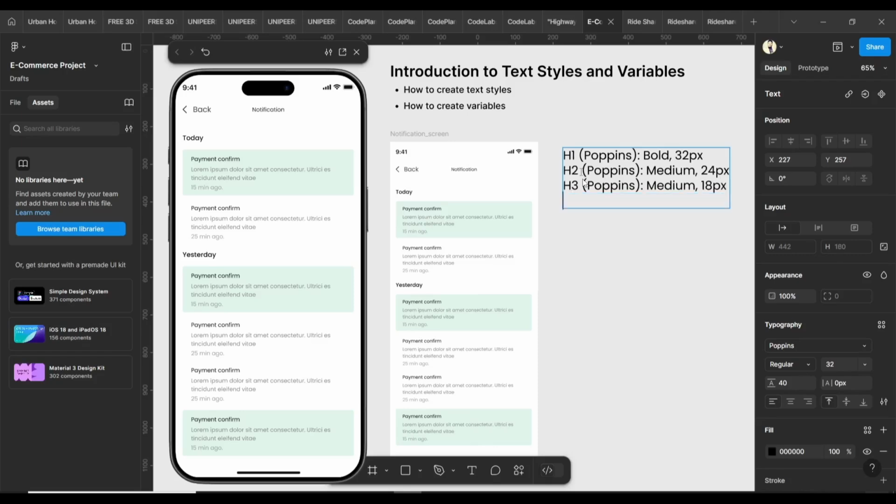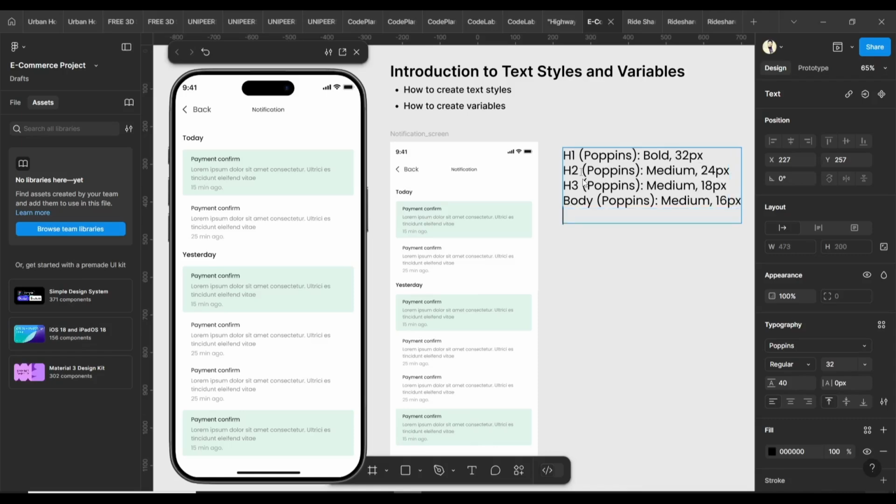Then, after the H3, we are going to have a body style for the body of our typography. This is going to be Poppins Medium as well, with a size of 16 pixels.